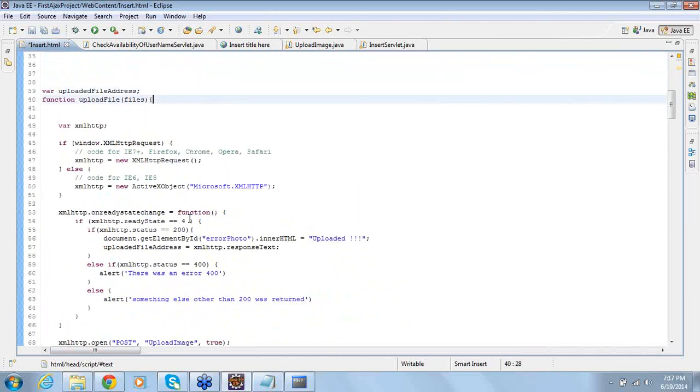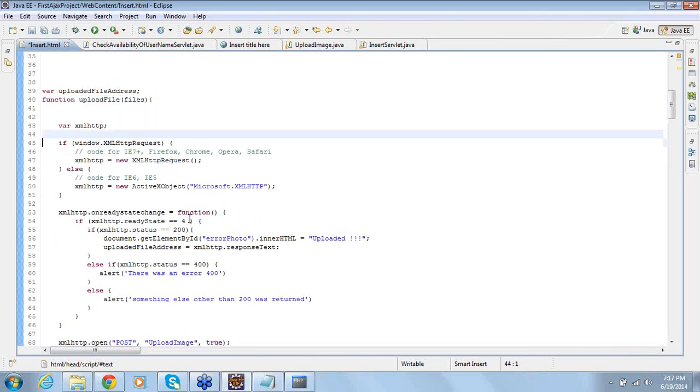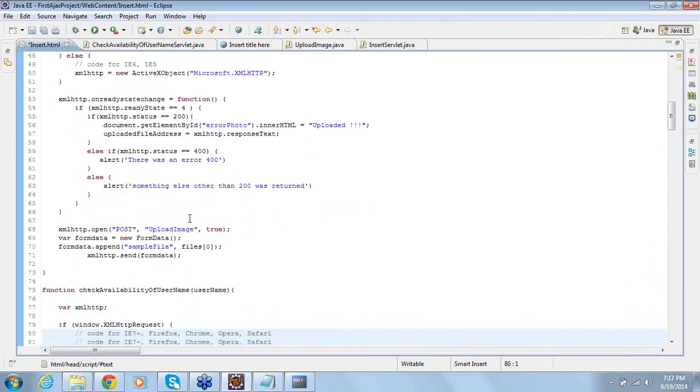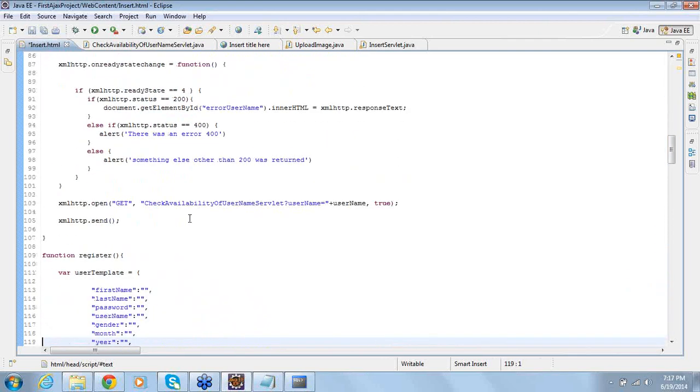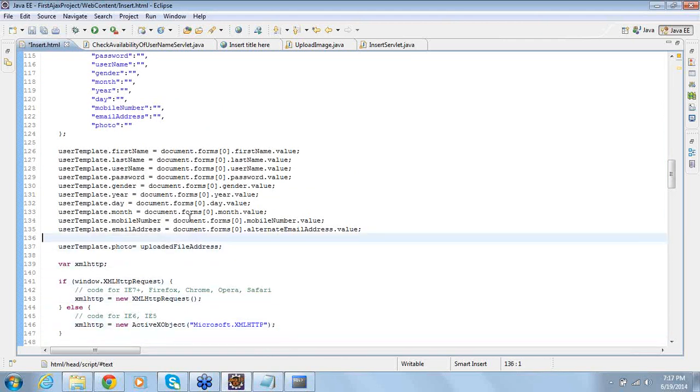So you write that ajax call in such a way that the upload file function returns the address, and you can assign that address here. You can just call the function and assign it to this. Then you upload only when you click on register. That can also be done.